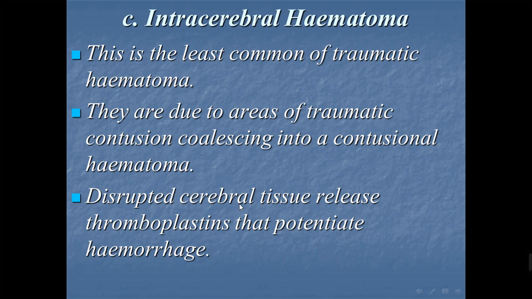Now, intracerebral hematoma is the other type of hematoma. After we talked about extradural and subdural, now we have to speak about intracerebral hematoma. This is the least common of the traumatic hematomas. They are due to areas of traumatic contusions coalescing into a contusional hematoma, which means that to start with they were just contusions, as you saw in the previous CT scan, not the old CT scans in the back.